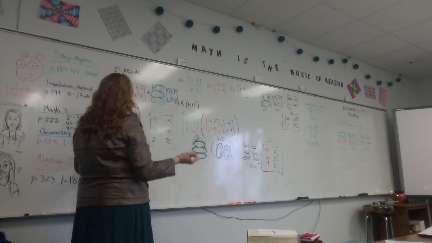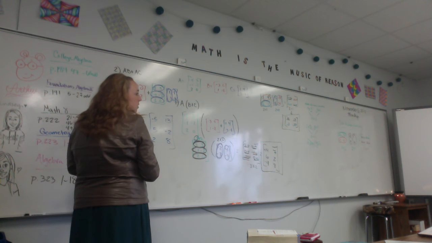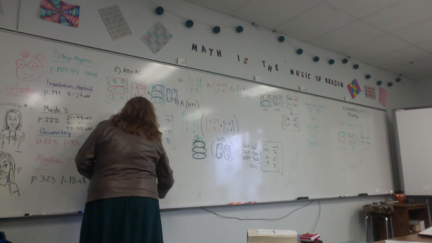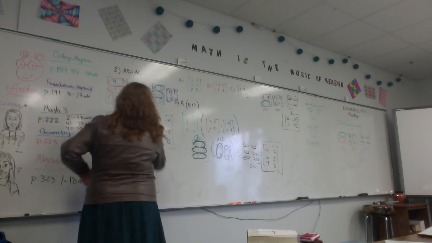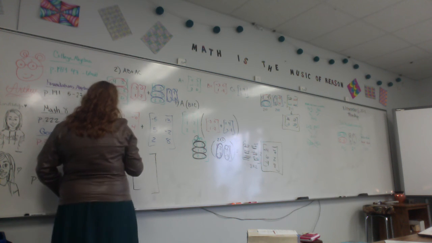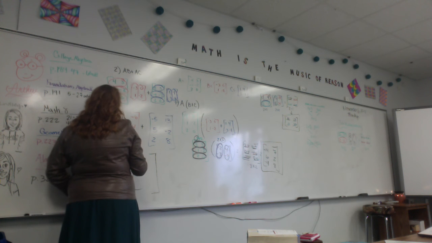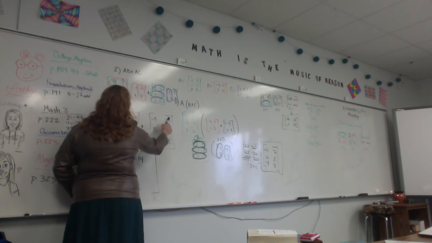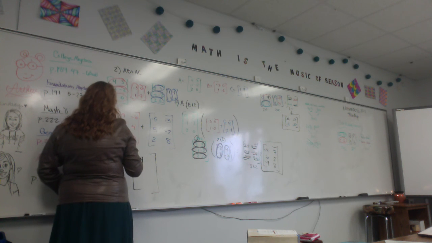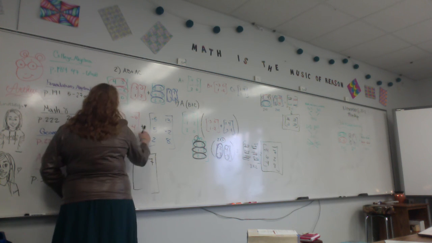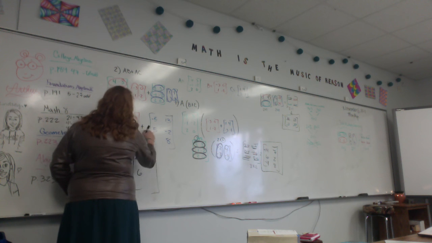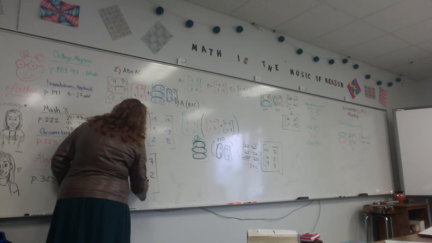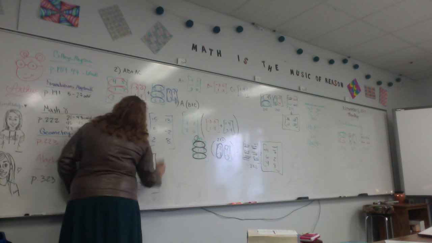Can I add these together? That's actually the question. How do you know I can add them together? Because they're both 3 by 2s. Beautiful. Negative 9 and negative 5 together is what? That'd be negative 14. Okay. What's negative 6 plus 13? 7. What is 1 plus 5? 6. 4 plus negative 2, 2. Negative 6 plus 2, negative 4. And 0 plus 8, 8.